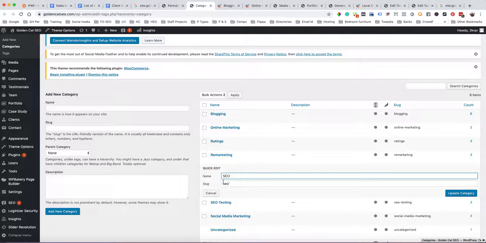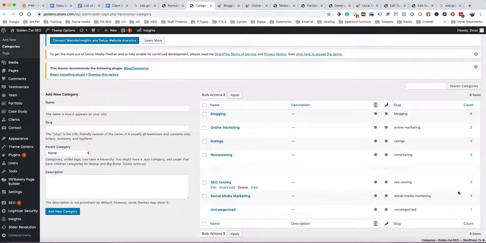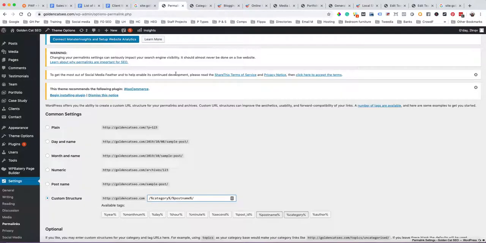And whenever I do blog posts to do with local SEO, the URL for that blog post is going to be goldencatseo.com, local SEO, and then whatever that blog post is about.